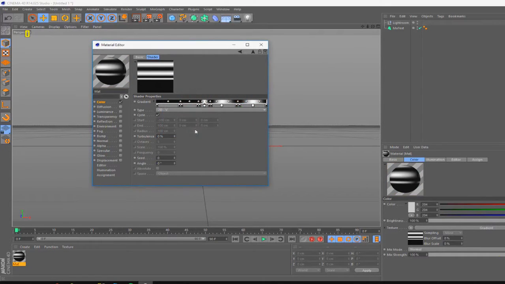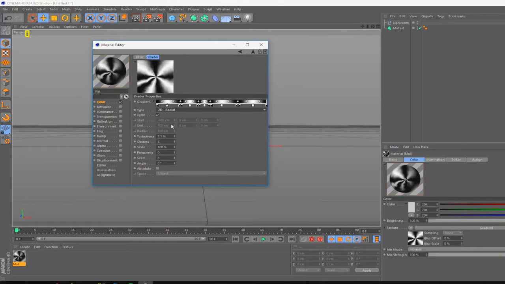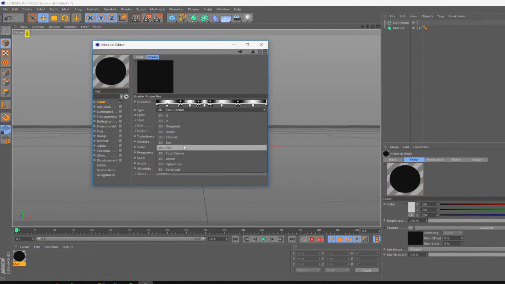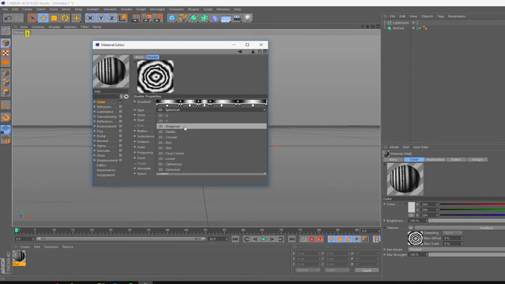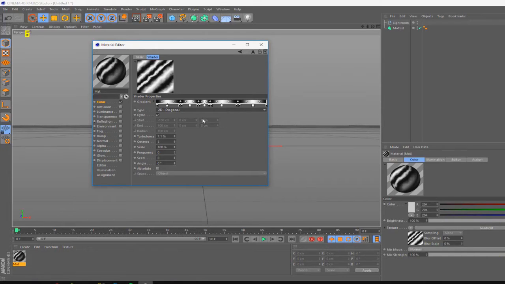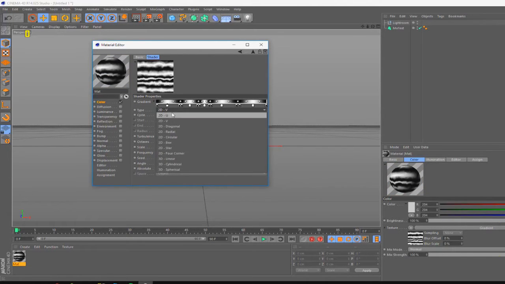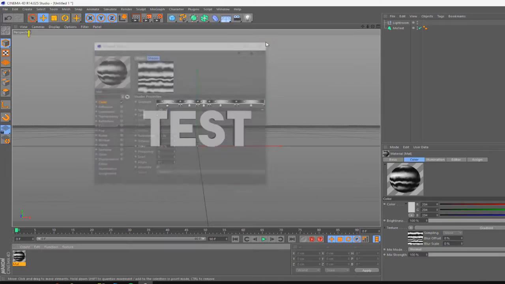So then you just get a sort of random little, I don't know what you call it, like zebra pattern, I guess. Then I turn the turbulence to 7.1, which is what I do. And then you can mess around with some of this stuff, like you could also change this to whatever, if you wanted something random like that. Anyway, I'm just gonna use it just like that. Oh, what am I gonna use? Yeah, I'm just gonna use 2D V, and I'm just gonna leave it like that.